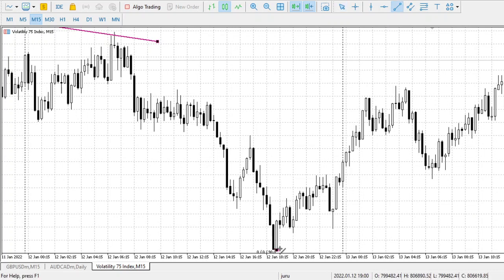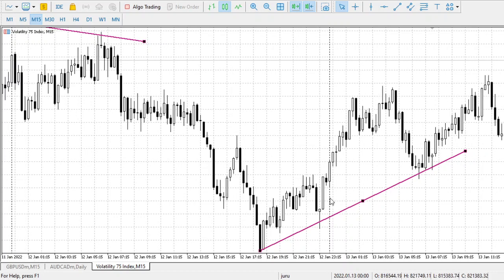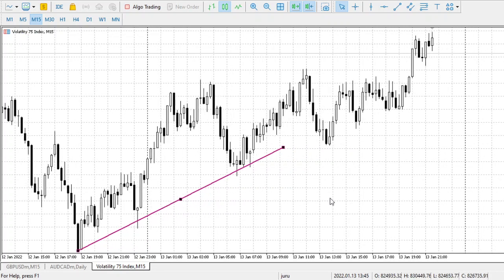Let's see again here. As you can see, we have our point A, point B, and on point C, we enter our trade. Look at this rejection candle, price went up, retested this trend line, but it went up. So this is a price action strategy. No indicator is being used. As you can see, we'll be spotting these nice entries without even a single indicator.